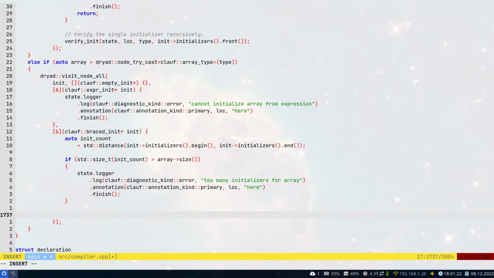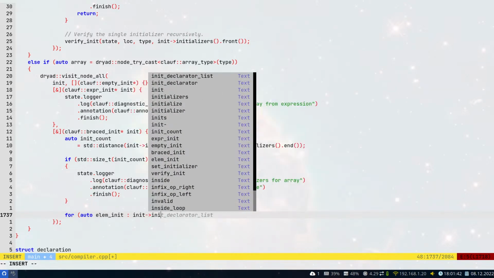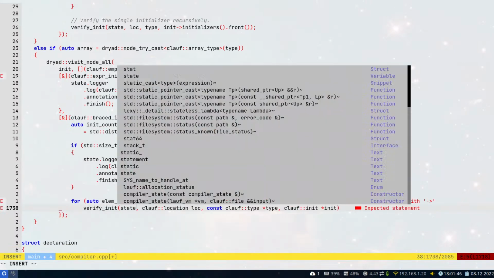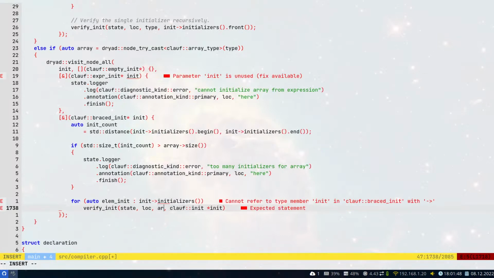Okay. Otherwise, we essentially need to iterate over each initializer and verify it against the element type. So for auto init in, let's call it element init or elem init, initializers, we need to verify the init for the element type.